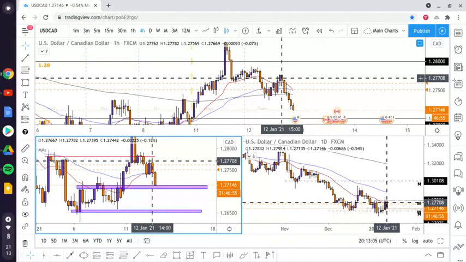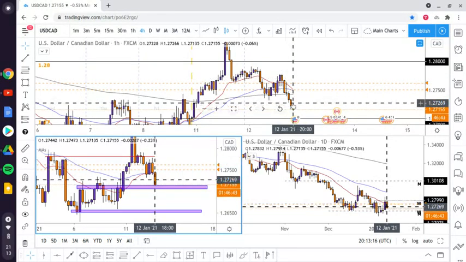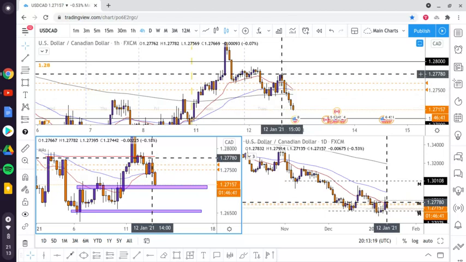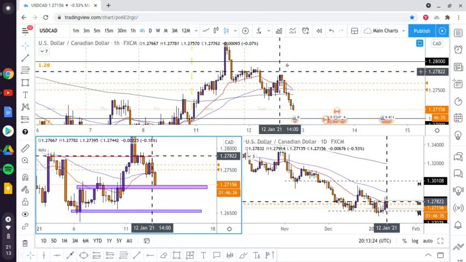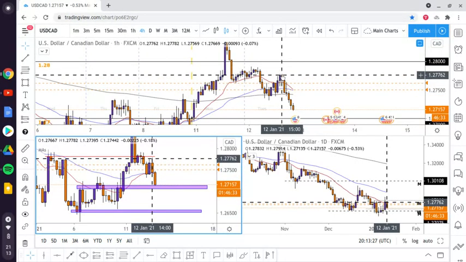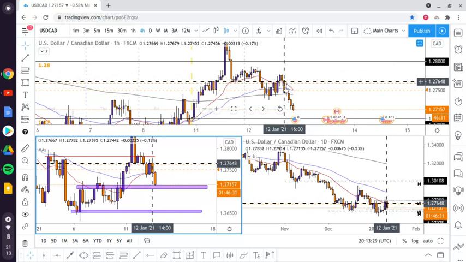But obviously, because they'd moved decent enough in the early London session, I also said that it could be that price pulls back a bit more before then making the main drop. And as you see on dollar CAD and Euro Aussie, both of them have happened. So I hope that you've at least been able to take advantage of that, whether it's a reversal trade or whether it's a continuation.